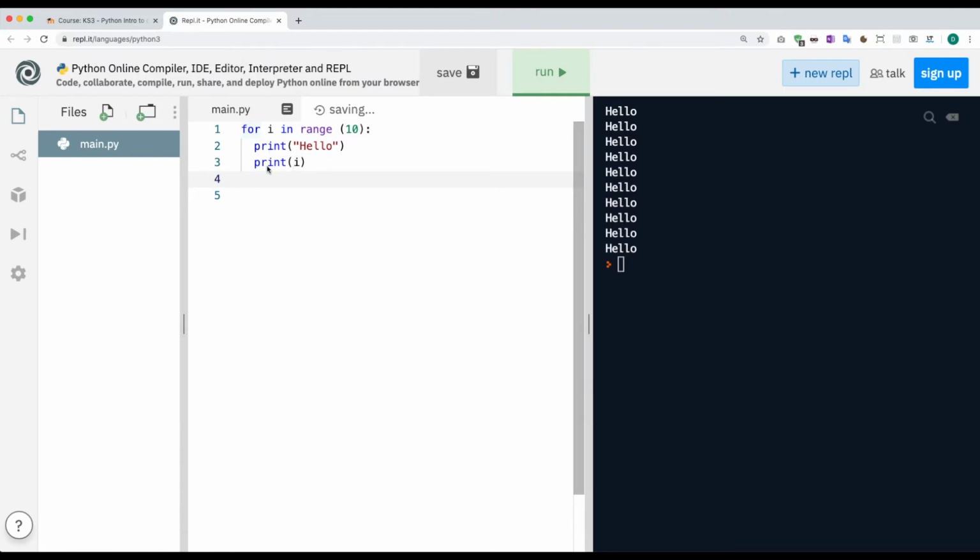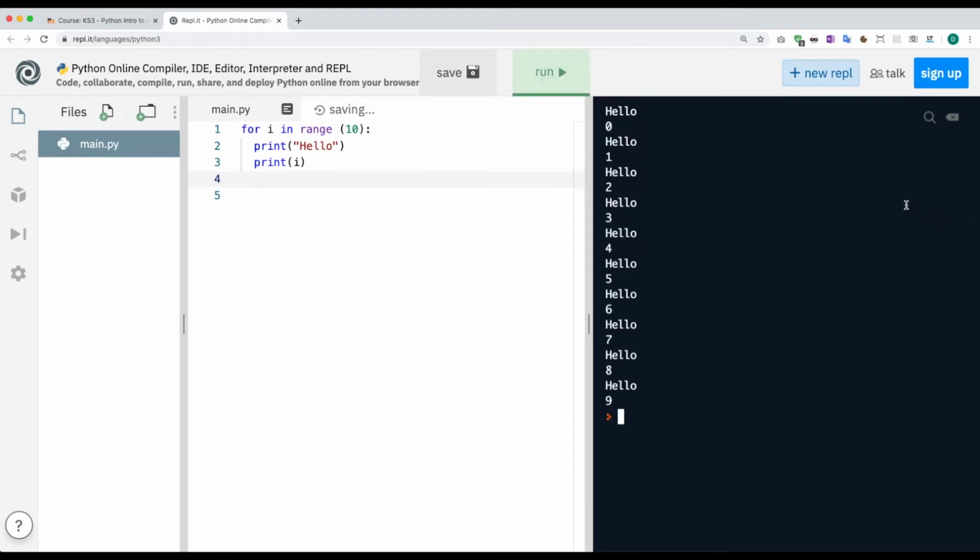So what we have now is hello, and then print i. Let's run that. Every time this program iterates, in other words, every time we go through a loop, it starts off its first loop at 0. Then it goes 1, then 2, then 3, then 4, then 5. And you'll notice it stops at 9. The reason for that is, in programming, we typically start counting at 0. We don't actually start counting at 1. So this is a really quick way that we could get our program to loop around something 10 times.